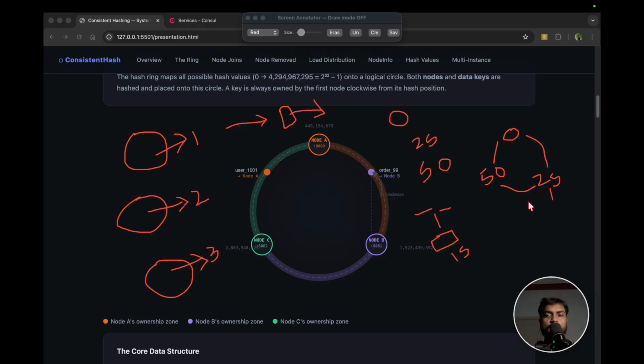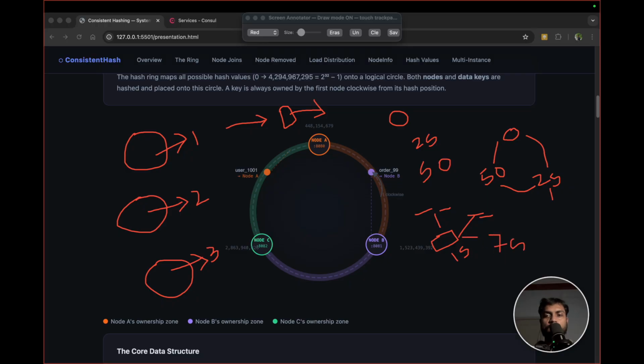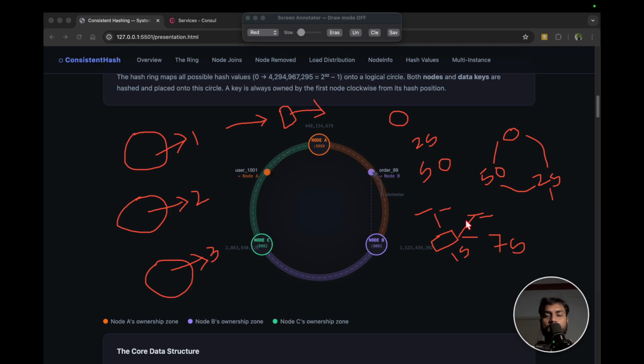So that's the simple concept of how we will be adding the data into the node. Okay, so now let's take another example. Let's say we got another key value pair, and we again passed that into a hash function, and we got a value of, let's say, 75. Okay, so this is the hash value we got for that key. So now this 75 will fall after 50. So that will be before 0, that is after 50. Then that means it will come under this node. Okay, so it will just round up itself to this node. So that's how we'll decide which node the data will go into.